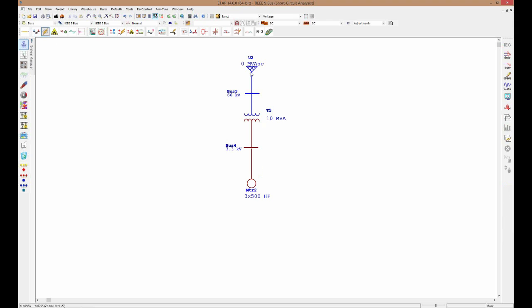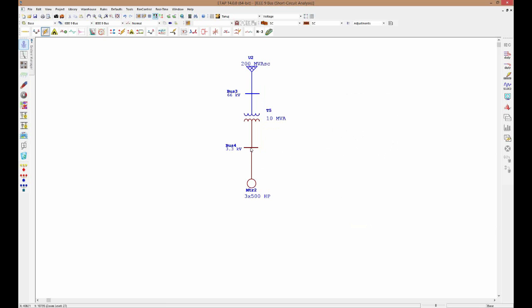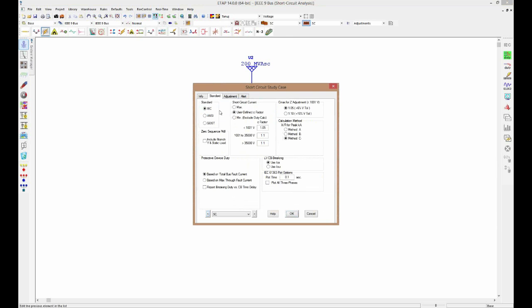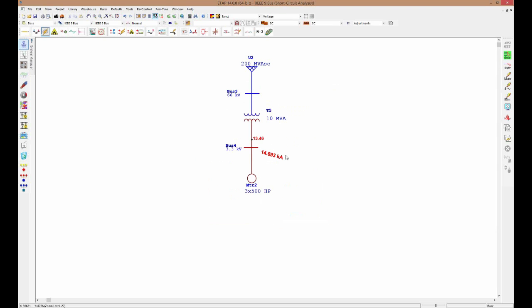If I wanted to perform fault analysis, obviously we need to add additional information. So I need to come in here and specify the utility MVA short circuit, and then go ahead and fault this bus individually, or I can solve the entire system in one shot, and then go ahead and run the calculation for device duty. So if I'm using IEC standard, then I can essentially set up my options appropriately. If I'm using ANSI standard, then I can go ahead and run my device duty calculation and see the fault current calculations as well.